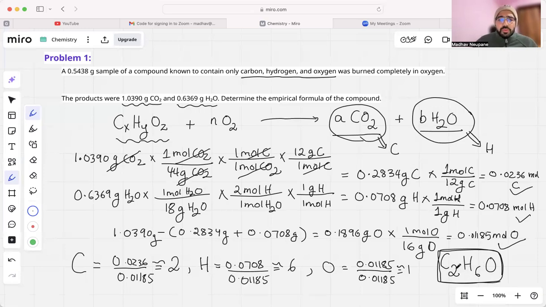So this is how you would approach problems like this. When the question is not giving you directly the percent carbon, percent hydrogen, and percent oxygen present in your organic compound. Instead, the question gives you the total mass of the compound and gives you a combustion reaction and gives you the mass of carbon dioxide and mass of water released. Follow this procedure, and this question has been asked in the IBDP questions in the past, so this tends to be very important. And good luck.